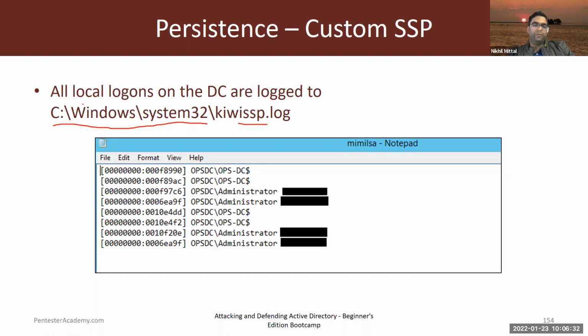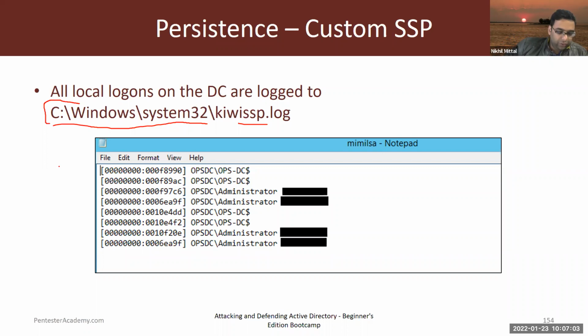What do you think would be the privileges required to read this log from a machine? Admin privileges. And that is something which we do not have. I mean, we have those privileges when we set this up. But later on, when we want to come back and read these logs, they would not be readable.